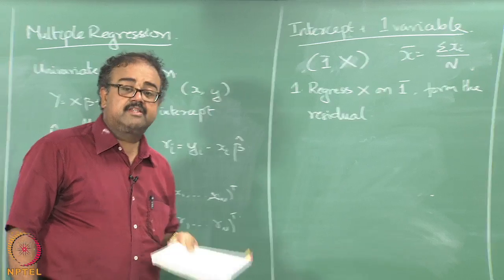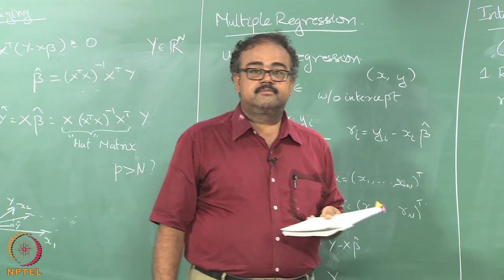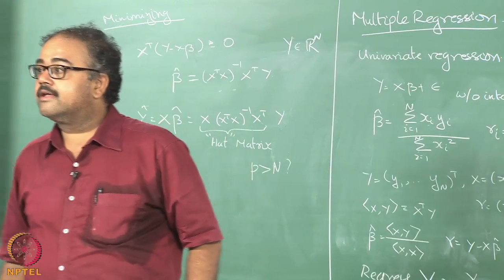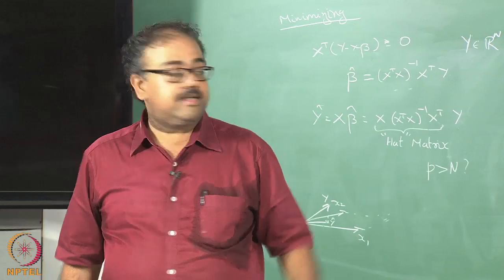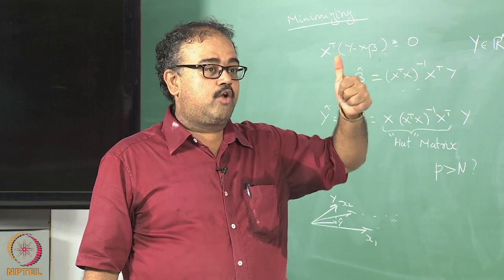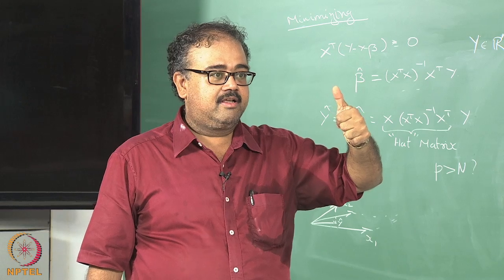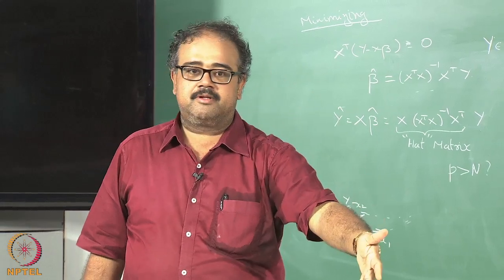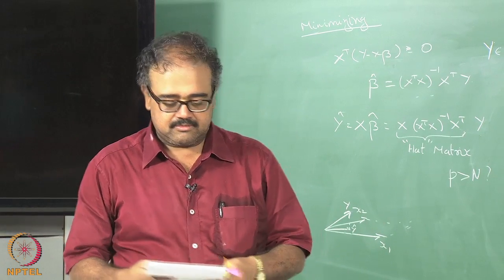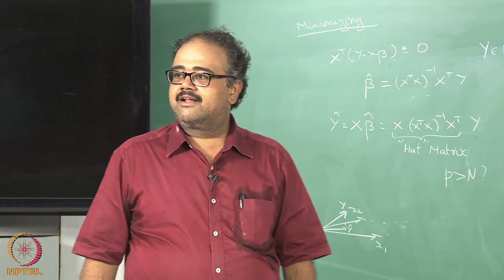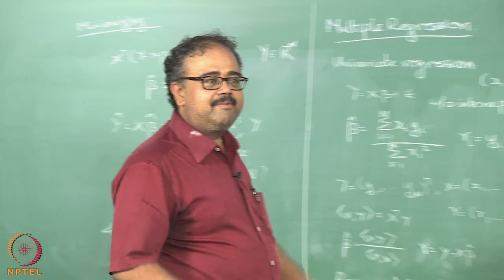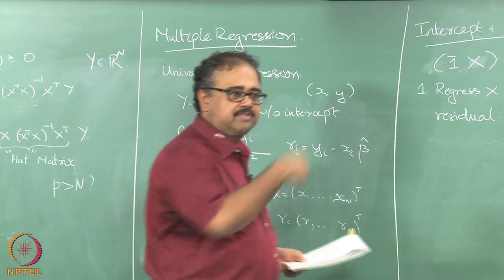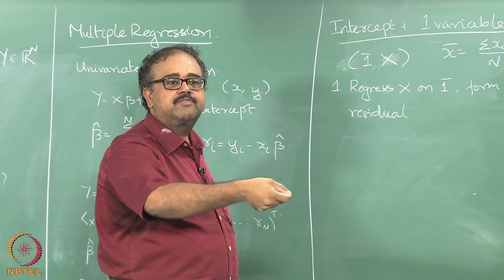So what will the residual be? The difference between the observed and predicted value. But in this case, because I am regressing on 1, all ones, if all ones is the only input variable I have, what should be the best possible prediction I can give? X bar. X bar is the only output I can give, the one that minimizes the prediction error, because I am looking at squared error. So my beta hat will be X bar in this case.